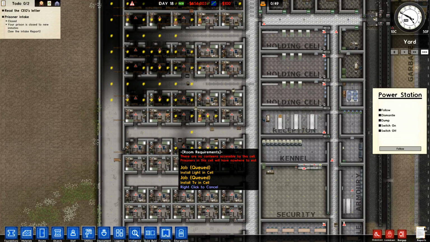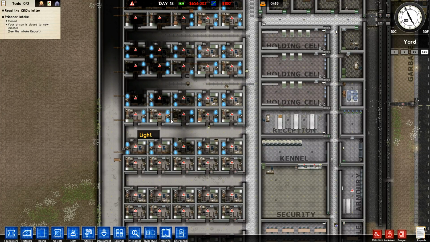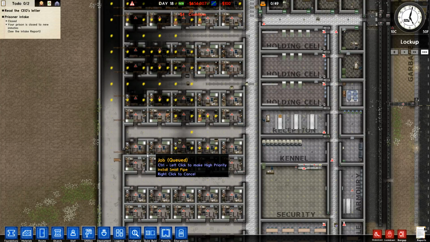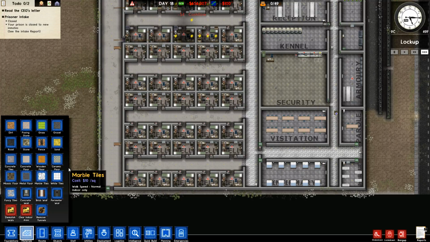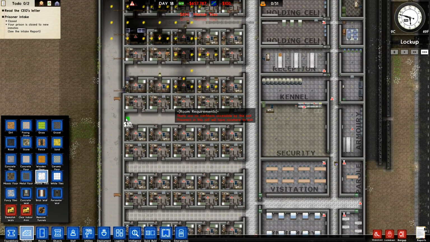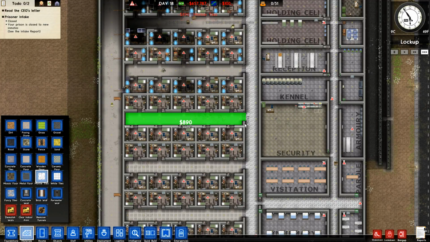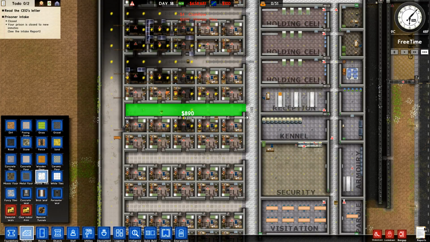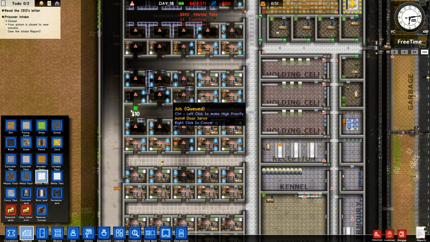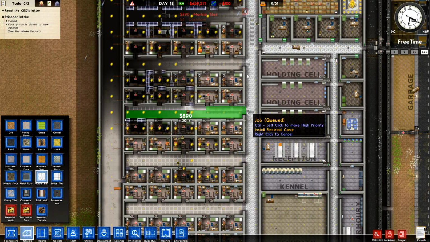Boy, this game, even though I've got it running on high, seems to take forever to get everything moving. Well, while we're doing that, we can go ahead and get some materials and do our marble tile through our walkways here. Something that we had decided to do. Through the aisles. So we're going to do all the marble. Whoa, all marble in there. I like the look of marble. Why not?